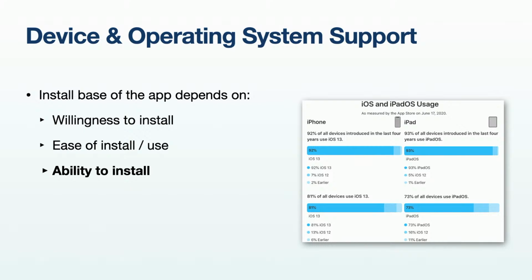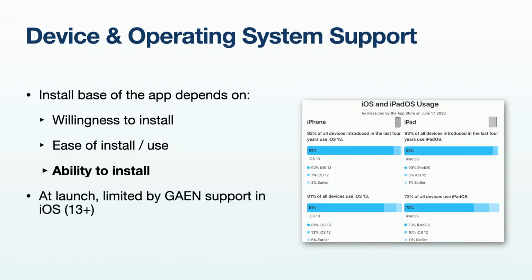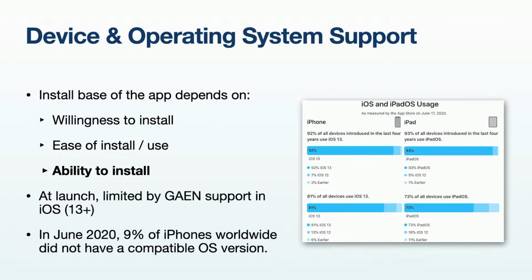And this was a special case for us, like I mentioned, because the GAEN framework, as I just explained, was only introduced in iOS 13, which was the iOS version that came out right after Google and Apple decided to build this framework. Which means only devices with iOS 13 and plus could use it at the time. And 9% of iPhones at the time didn't even have that OS version installed. So that's automatically limiting the number of devices that can have this app, and that can actually have quite a big impact on the effectiveness of this contact tracing application.